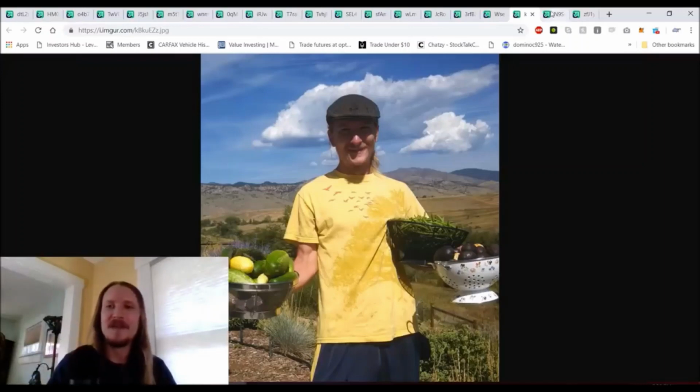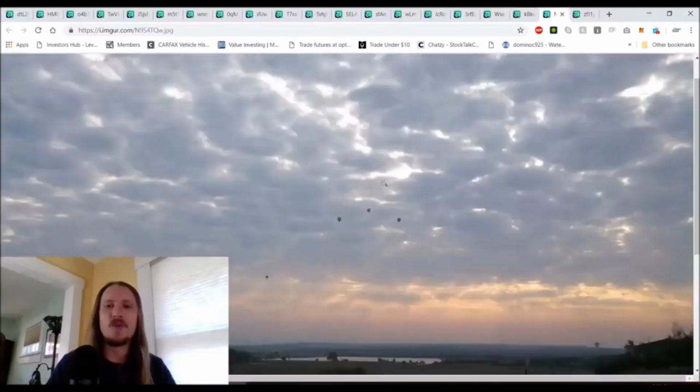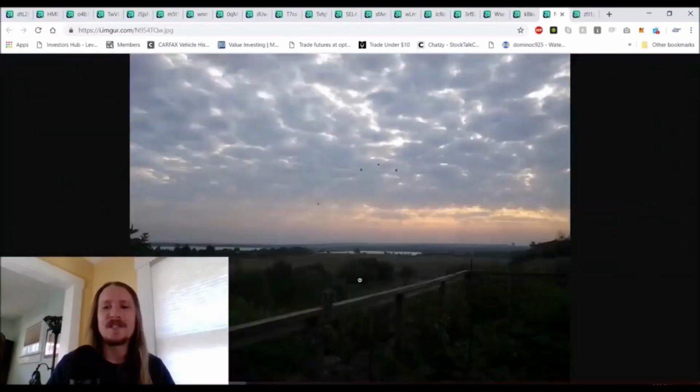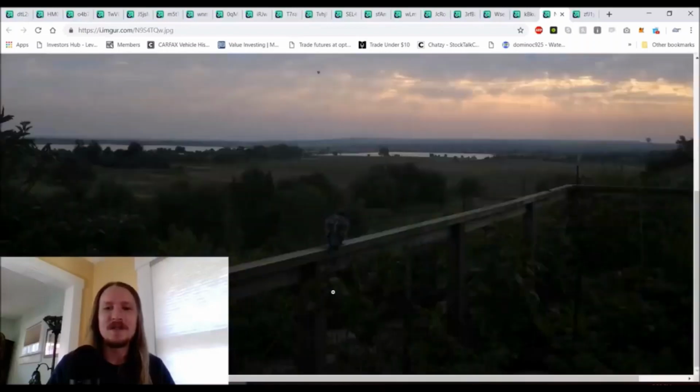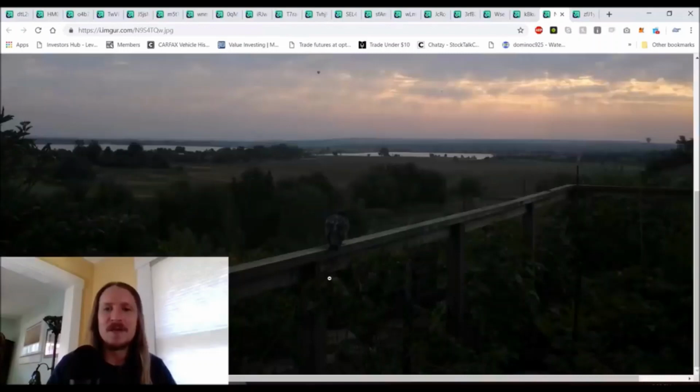Matching outfit. I don't know if you can tell, but I've been wearing the same outfit for 3 days in a row now. Whoever invented that you need to change clothes every day is a fool. I don't buy it. Some cool, they had what are these? Hot air balloons. They had a hot air balloon festival, so that was cool in the distance. I guess that's, I don't know what that is. If that looks too big to be a dove, maybe not.